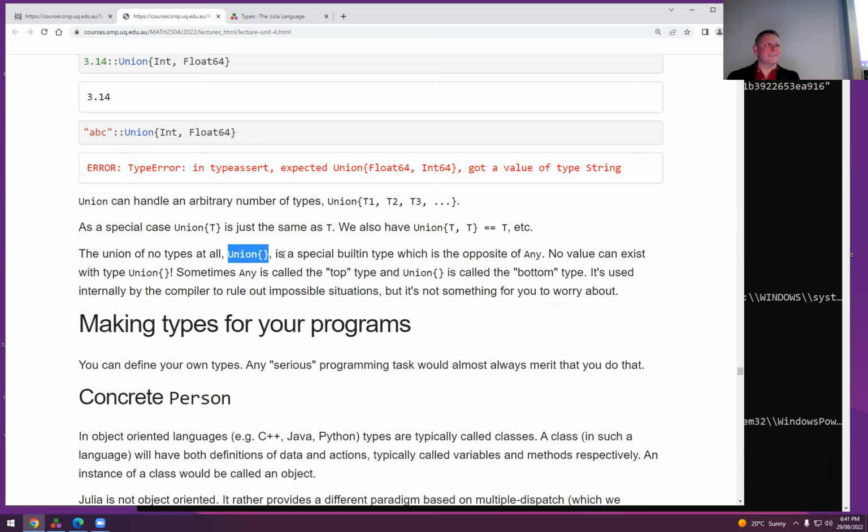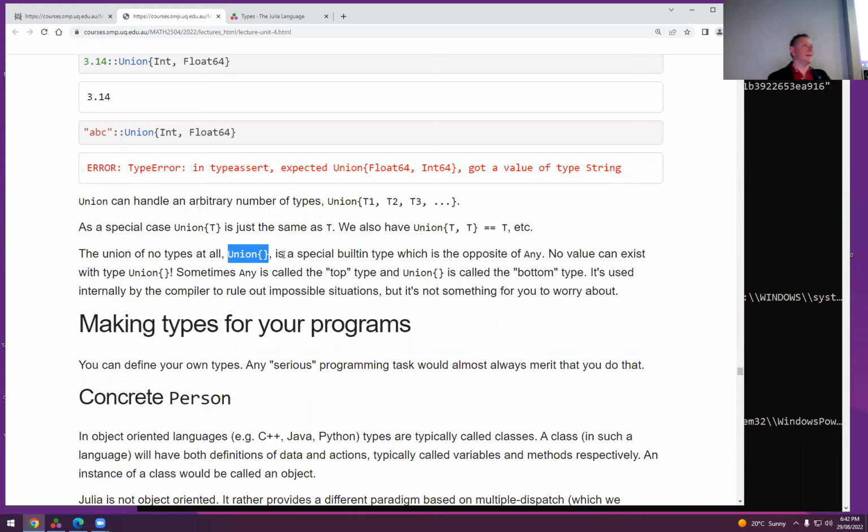If you start with an empty set, that implies that there's no value of type Union{}, right? And so the compiler uses this internally to represent variables or types that are impossible. So bits of code you could never reach, where it's guaranteed you'll throw an error before you get to that line of code. It'll say, okay, well, that variable's this thing because you'll never get there. It's impossible.